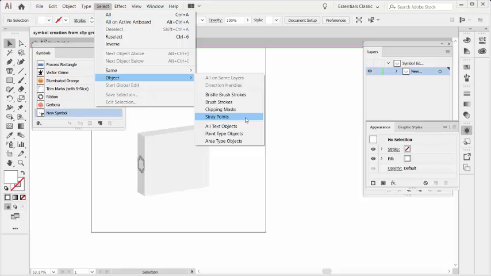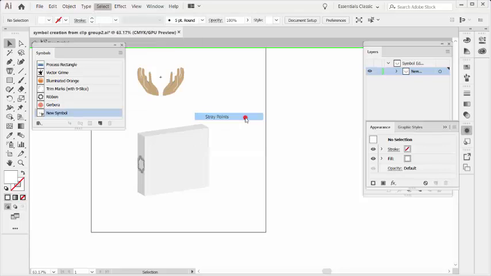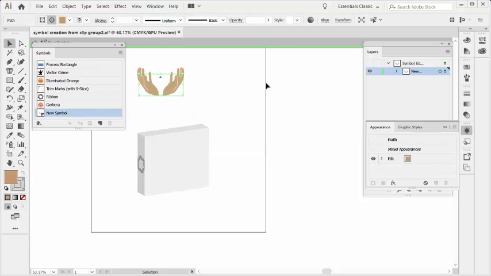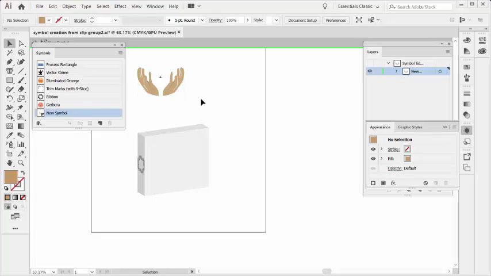Like I said, these stray points can happen just when we're using the pen tool. We click and we don't do something else. So we've got these kind of invisible stray points. And those can prevent us from doing what we want to do. And I see here that it is selecting some stray points. I don't know where they are. I'm just going to press the Delete key, and that deleted those stray points.